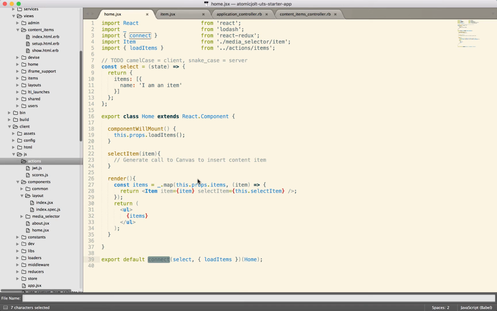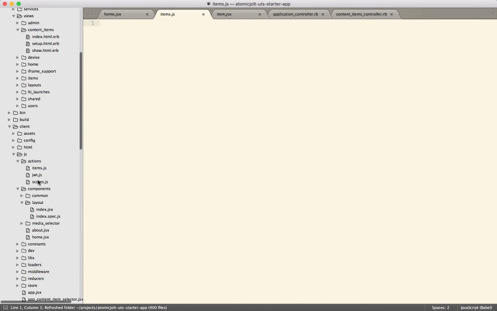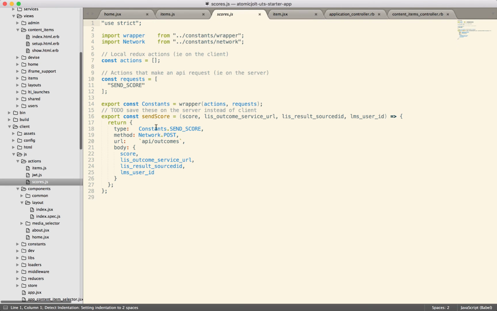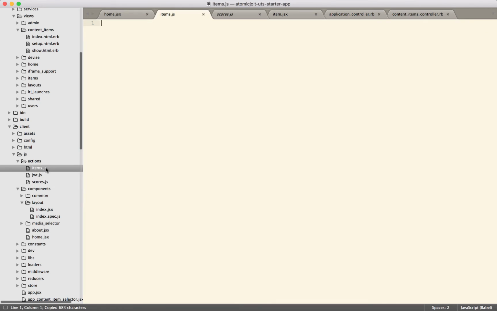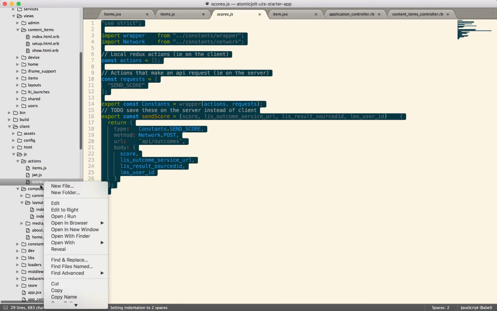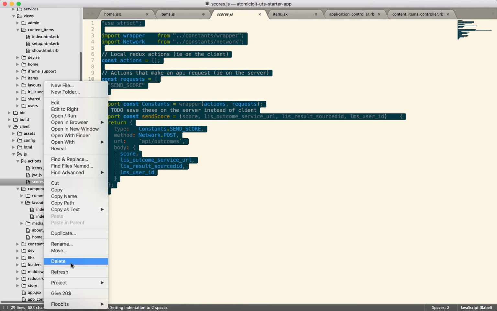Okay, so we'll make a file called items.js, and it looks like these guys. So I'm just going to copy paste out of here, and then we'll get rid of the scores because we don't actually need scores anymore. Like that.